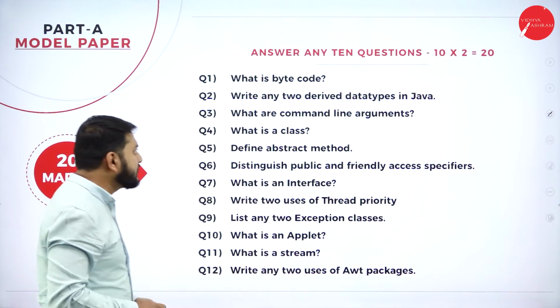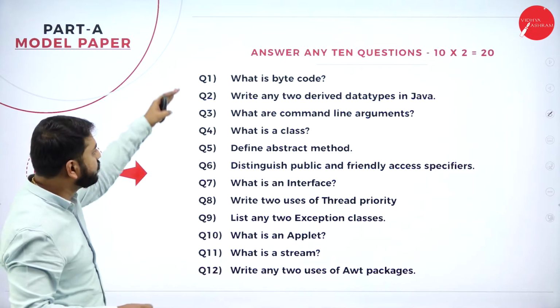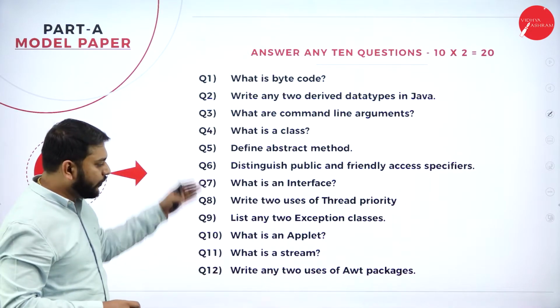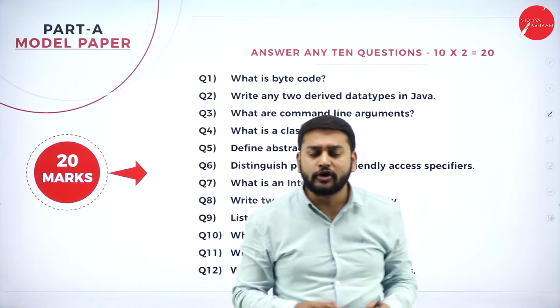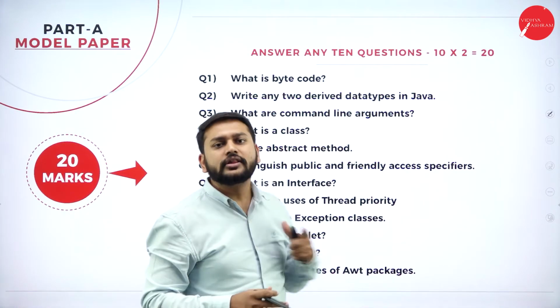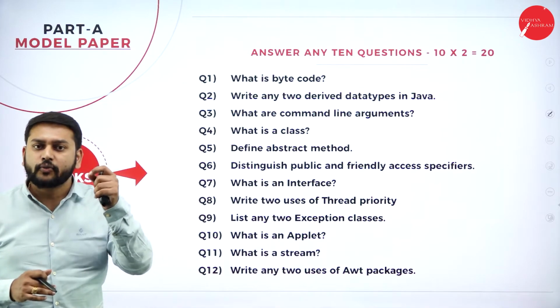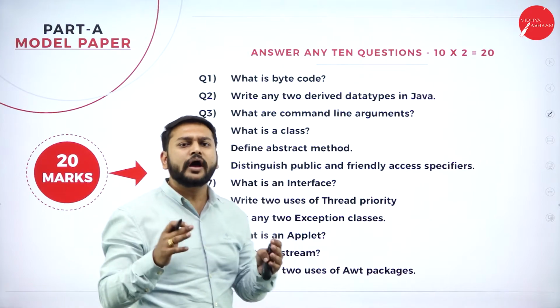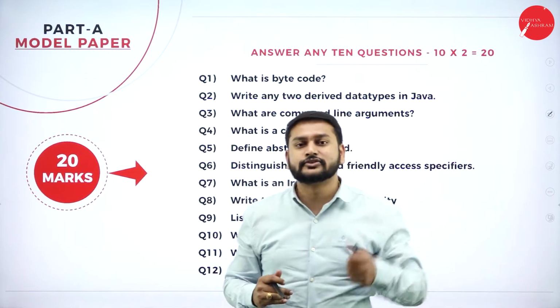So guys, let's check. As I told you, in part A you will have 12 questions. Out of 12 questions, you just have to attend 10. But those who are aspiring for full marks, I recommend all of you to attend all the 12 questions, is what you need to remember. Fine, sir, when it comes to the 2 marks, how do I write? What is the methodology that I have to follow to answer this question?